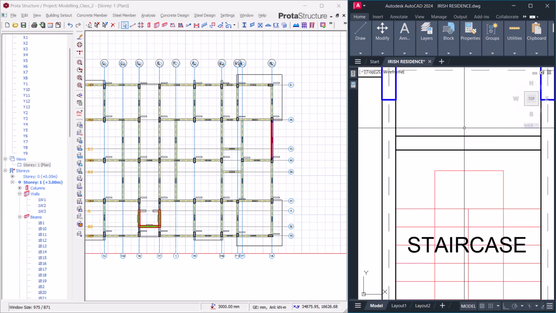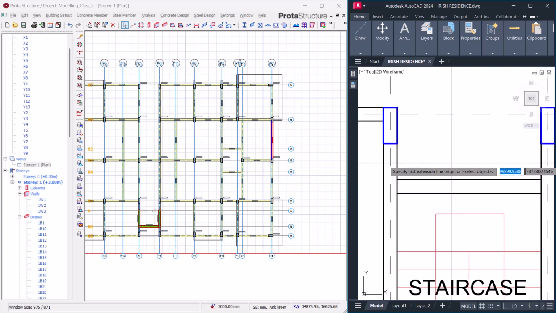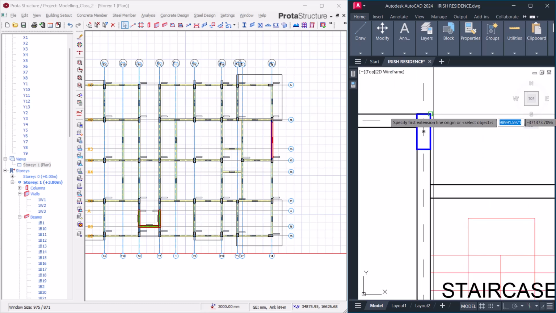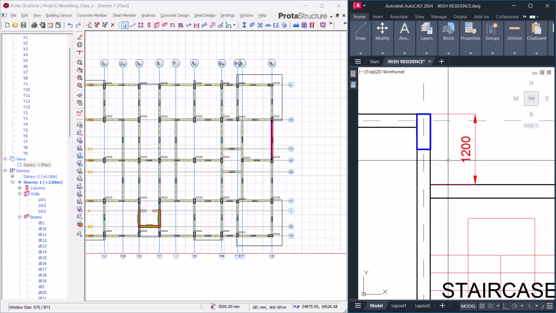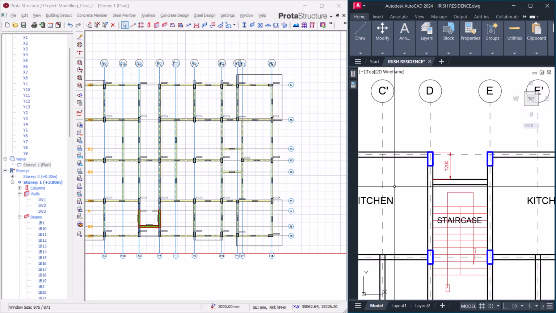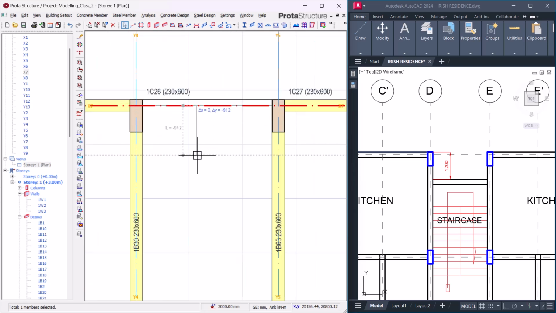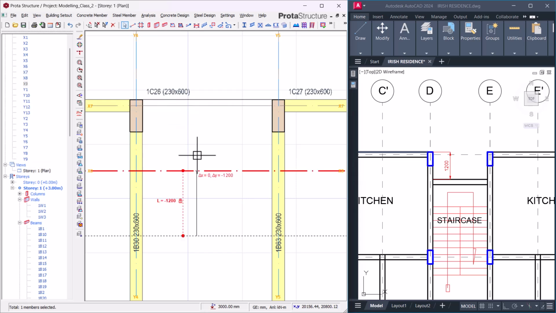I think we are missing this beam over here, so we have to get the position of this beam. Okay, so from the edge of this to this, we have 1.2. So that means from the center line to the center line will also be 1.2. All right, so we'll come to this first grid. We'll come here, we'll right click and go to offset axis. We'll move it down. Then you press the F2 on your keyboard to allow you edit. Okay, and you type minus 1200 because you are going downward. If you are going upward, there's no need for the minus sign. So you type 1200 and hit enter.